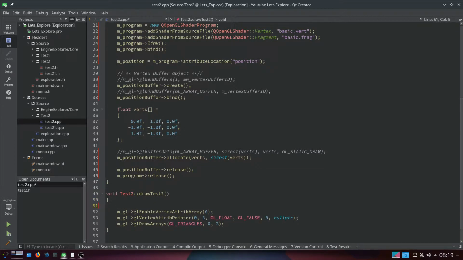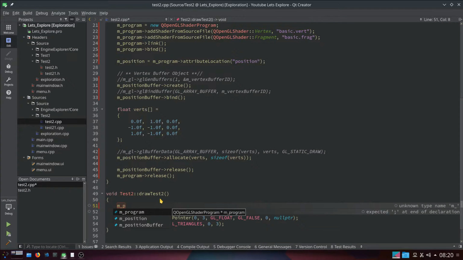And what do we got? Well, we'll get that buffer and program back. Which one should we do first? It doesn't really matter, I don't think, because it's a state machine. So I don't think it matters.